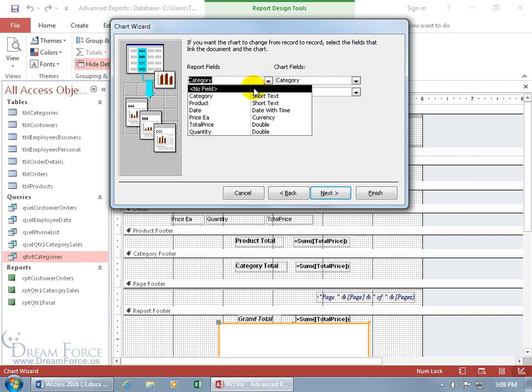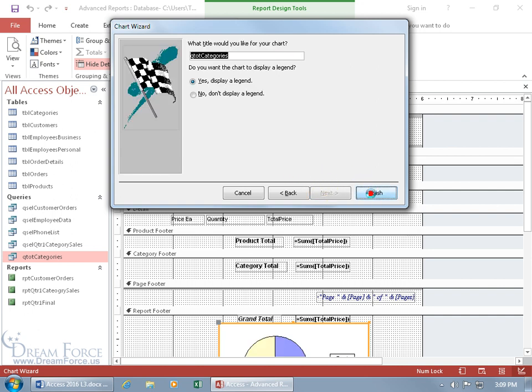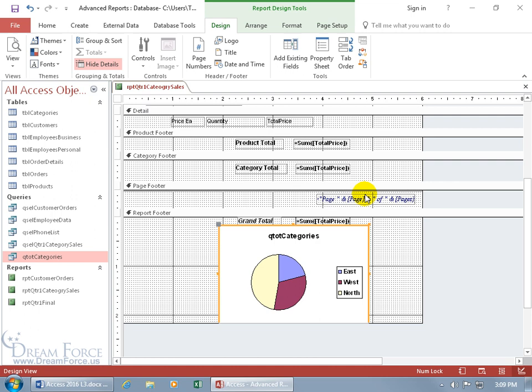So I can come up here and say, no, we're not switching around. I want to see everything and not based upon each record, which, again, wouldn't work because it's not changing in the footer. It's at the end of the report. It would only change in the category footer. So let's go ahead and choose nothing and click Next. And then that's it. Click Finish. And there we go. Let's take it for a test drive.